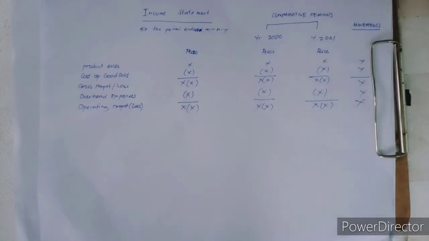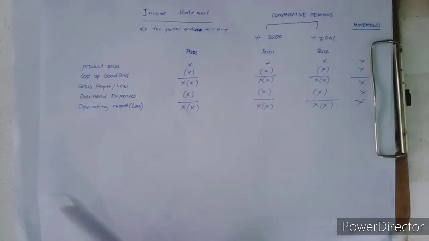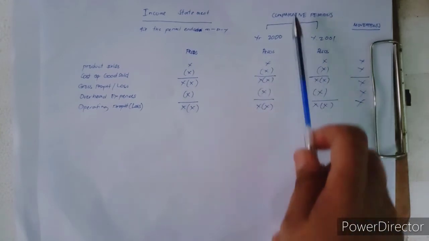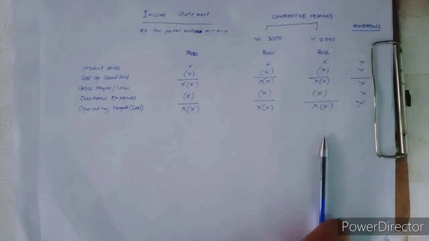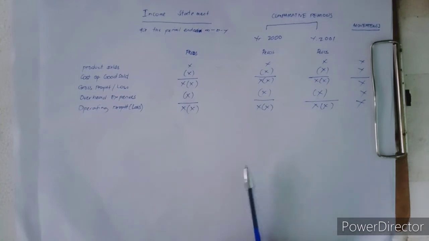We can compare a current month income statement against last month, or this year versus last year. When we use comparative periods, we can calculate the change or the movement across each timeline, so the timeline of 2000 and the timeline of 2001, down the profit and loss statement of the business. And as an accountant, it's our job to support this movement with a narrative that explains all the differences.